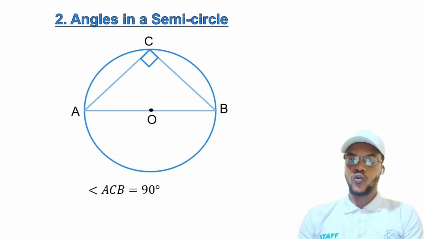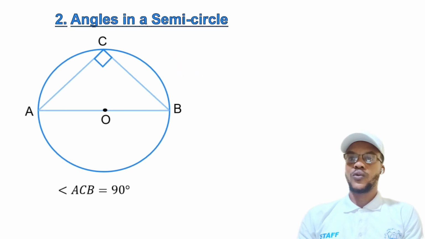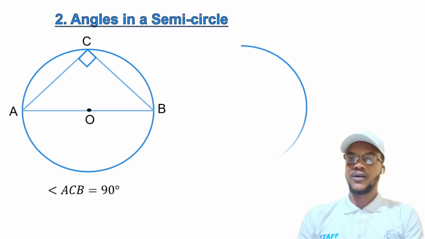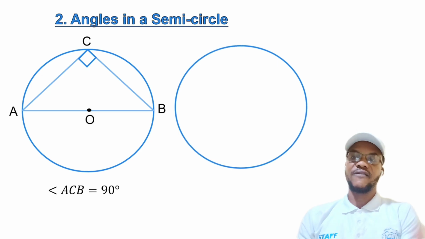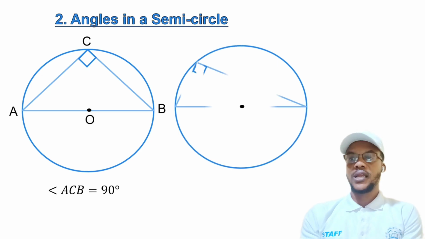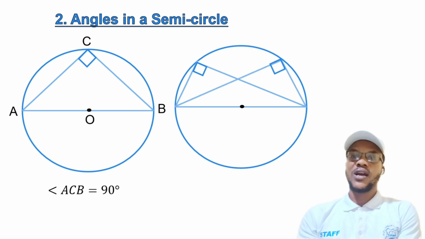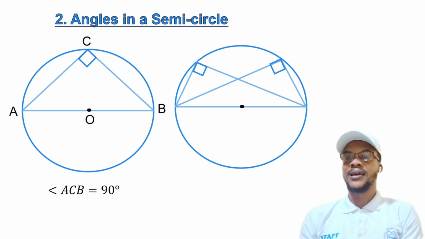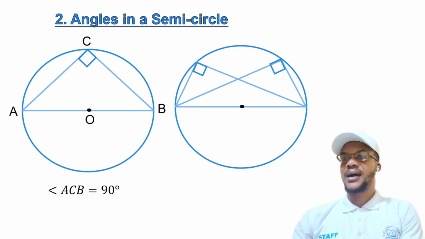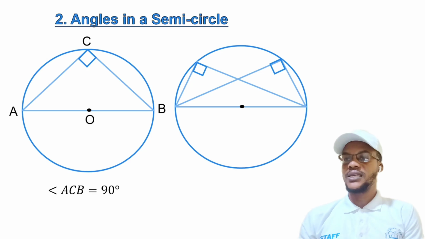Okay, so let's look at this diagram as well. We have another circle, then our center, and then we have this. So it can also get this shape, and then we get another one here like this. So once you don't see it as the first one and you see it this way, once you realize that the angle at the circumference of the circle is subtended by the diameter, then that angle is what? 90 degrees. That's what we are talking about.